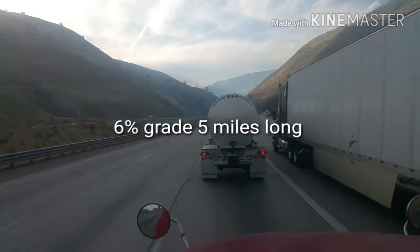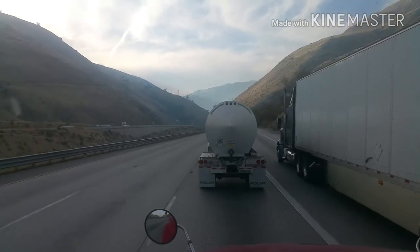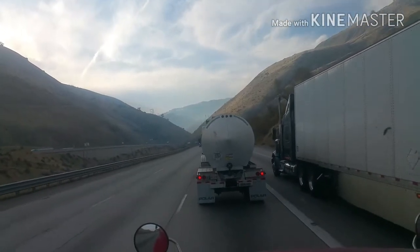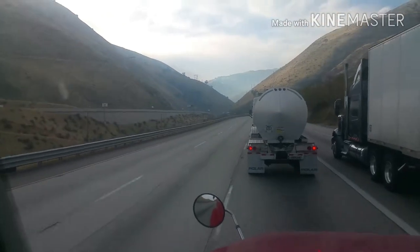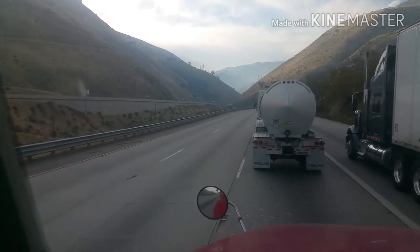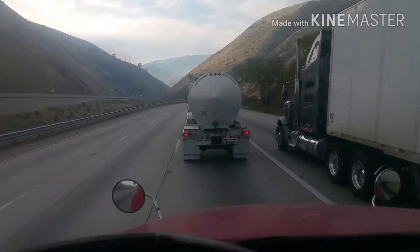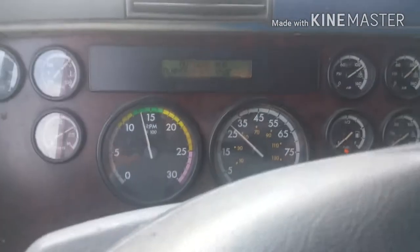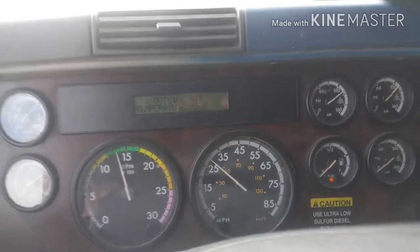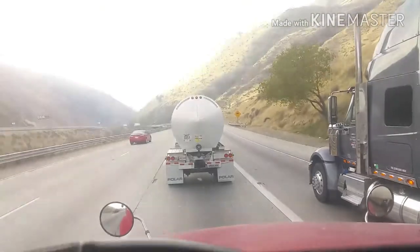He took that second lane, and they were waiting right on him, right into the lion's mouth. So just let everybody know, if you come out here to California, do not take that second lane, because they will have you. I know it slows you down, and it'll piss you off, just like me, because now I'm doing 58, and I've got to slow down because of this guy, but it's fine.